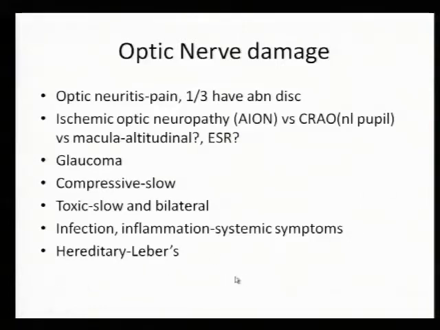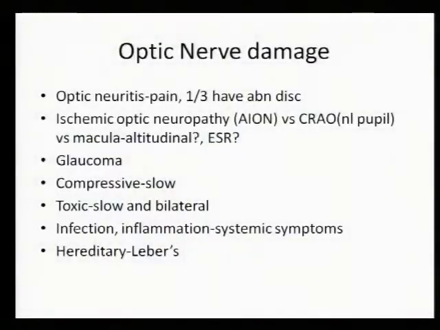I think the bottom line on optic nerve, which I'm going to say about 14 times, is if you're old, you're not going to miss giant cell arteritis, right? If a person comes in, they're 60, and they suddenly lost vision in one eye, you're going to worry very much about giant cell arteritis, period. If they're young, you're going to worry more about optic neuritis and hence MS and things of that sort.